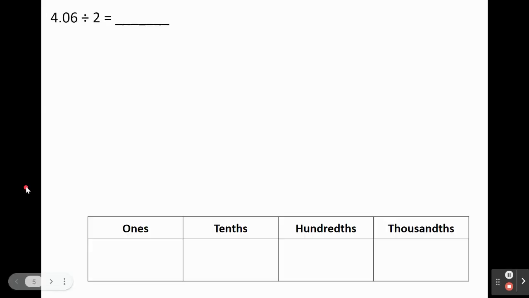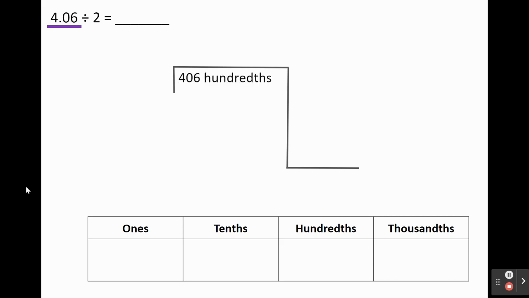So I'm going to rewrite my number on the answer line, and I get 1 and 296 thousandths. Finally, let's divide 4 and 6 hundredths by 2. First thing we're going to do is write our partial quotient symbol. We're going to place the dividend, which is the first number, inside of our symbol. 406 hundredths, since the 6 is in the hundredths place. Our divisor, or the second number we're dividing by, is going to go to the left of our division symbol. So the 2 is in the ones place. We're going to write 2 ones.